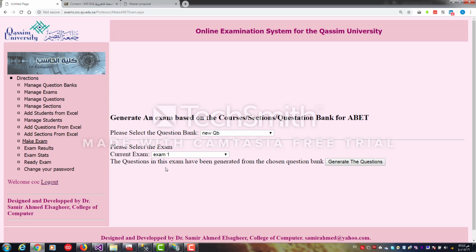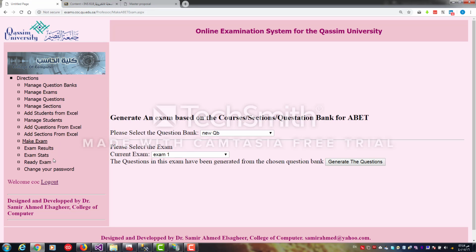Now the questions in this exam have been generated from the chosen question bank. So now everything is done. The system obtained all the selected questions from the selected question bank and generated the exam with the sections and courses provided in the sections here.